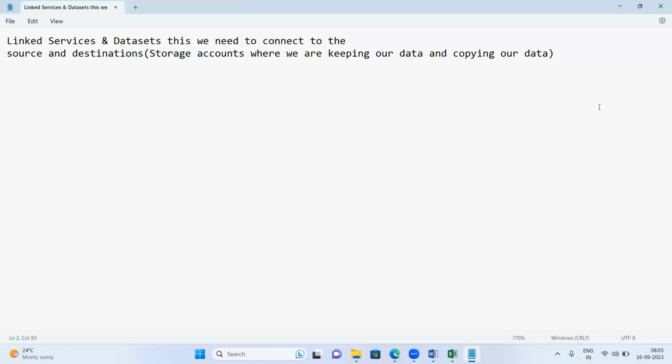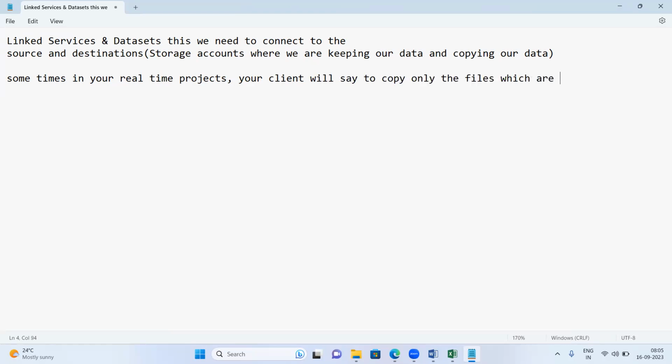See, sometimes in your real-time projects your client will say to copy only the files which are CSV files.